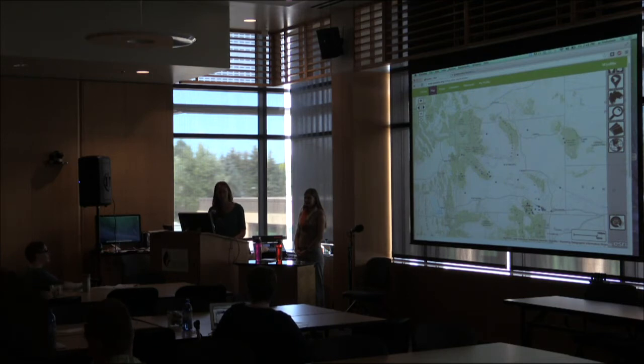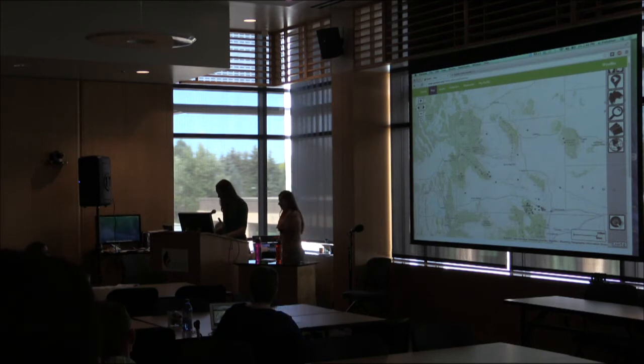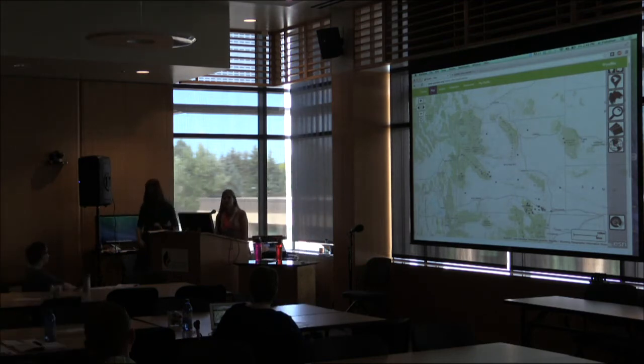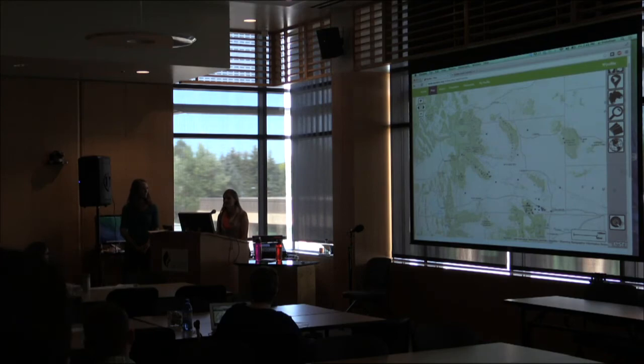How connected is the database nationally? Are there plans to make it so, or do other states have this going on already? It's a great question. Teal, do you want to? Sure. So yes, the plan down the road is to have this be a two-way street, to have these data be incorporated into other national level applications of its kind.